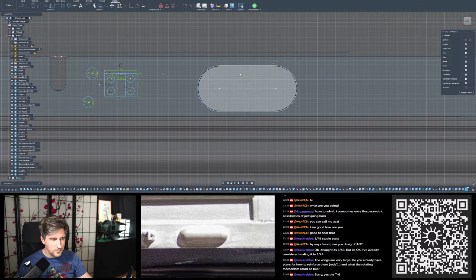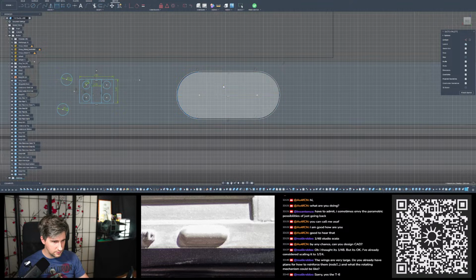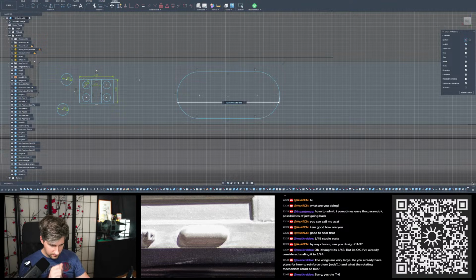Okay, no, it's too thick now. Let's, oops, no. God damn it. I want these points here so that we can fix the length. Now I want to make it a little bit thinner.